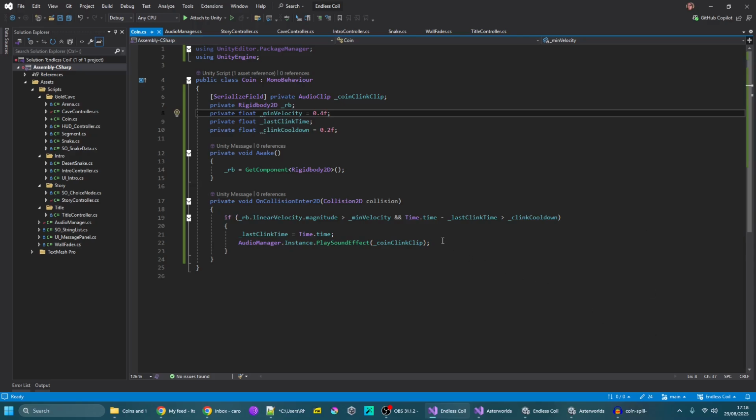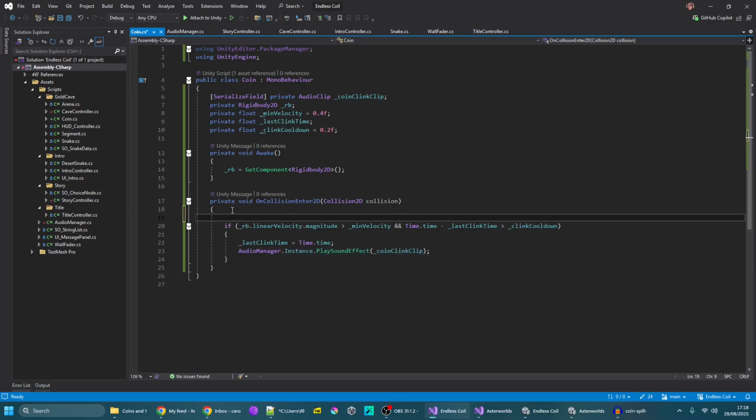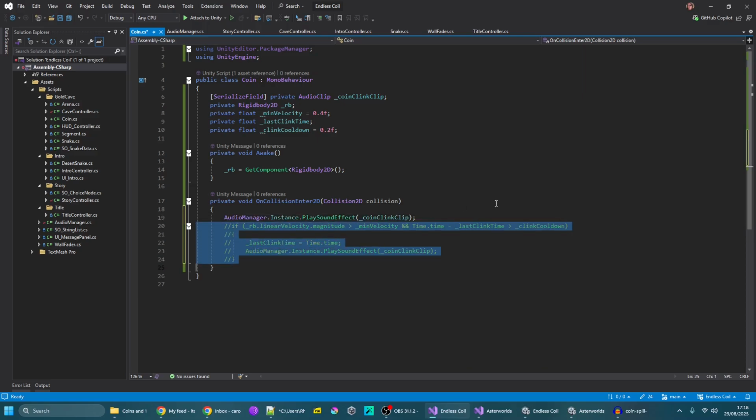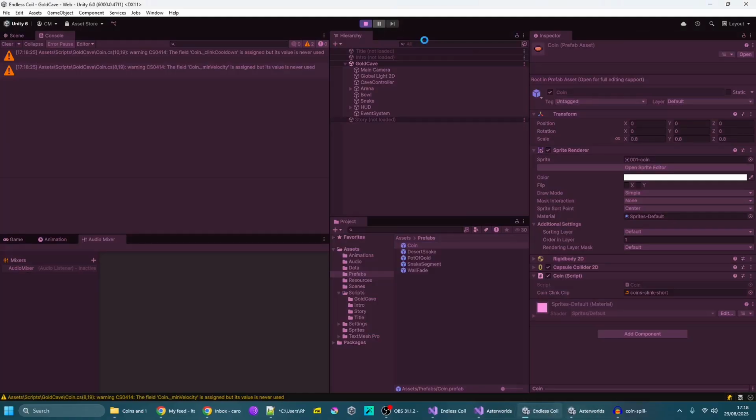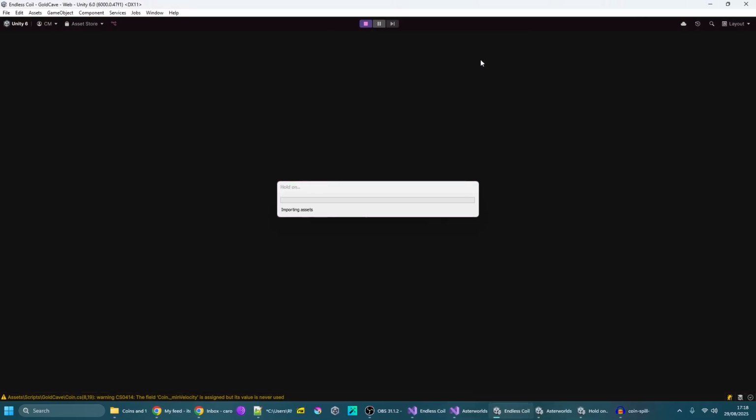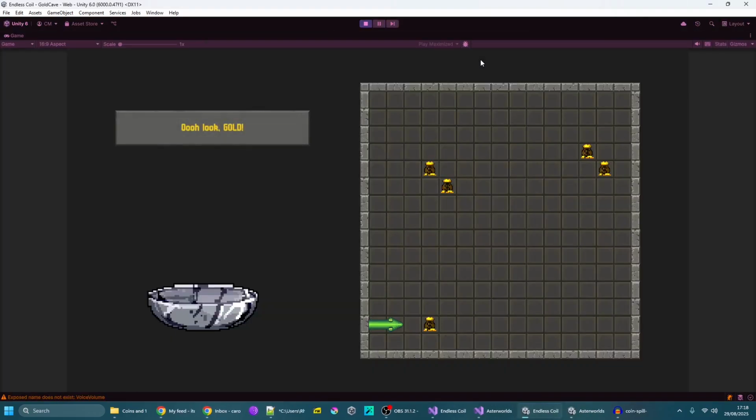So for example, if I just take that out, play the clip on its own and comment this out, and if I show you what it does, if I just click on Astroworlds, you'll see that it plays far too many times and then I start getting stuttering. So that's the sound effect for the bag.